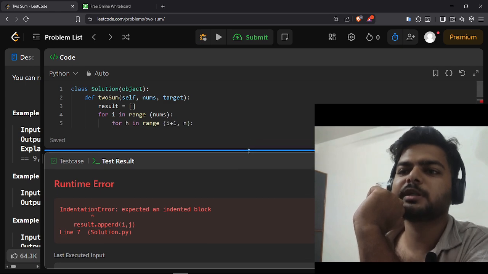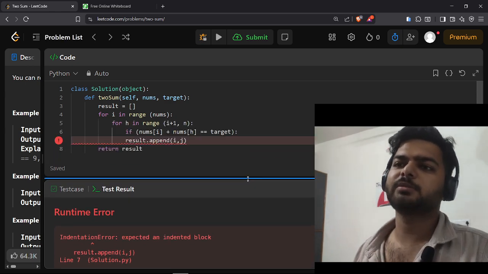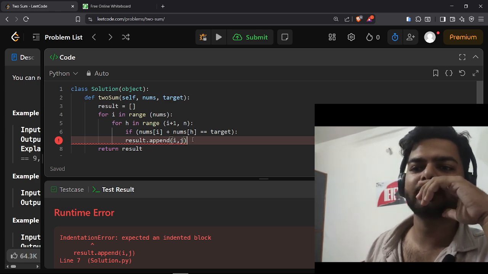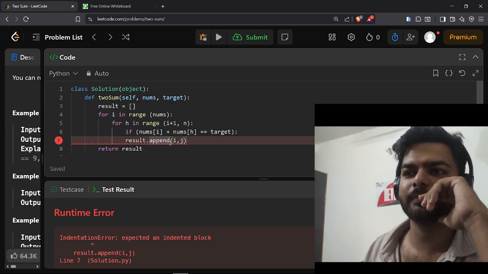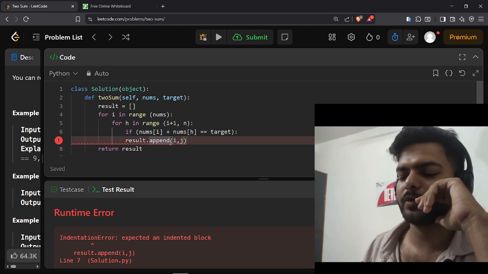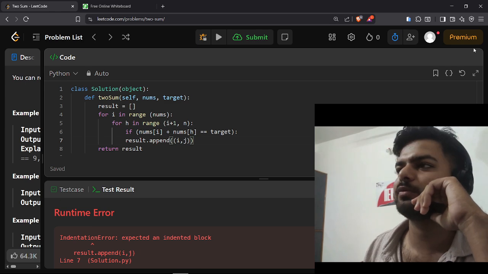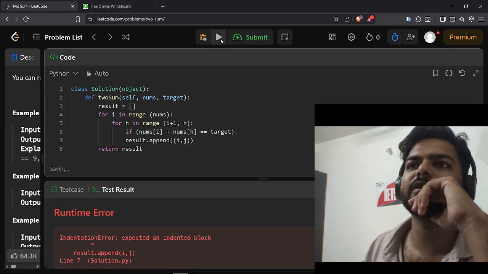Indent block. Okay, indent block. So that means I need to make it in the list, right? For list, okay, wait. Can I add one parenthesis more and then below?